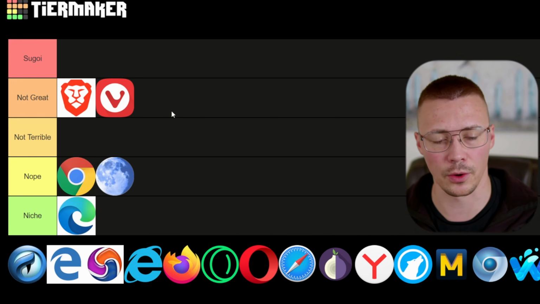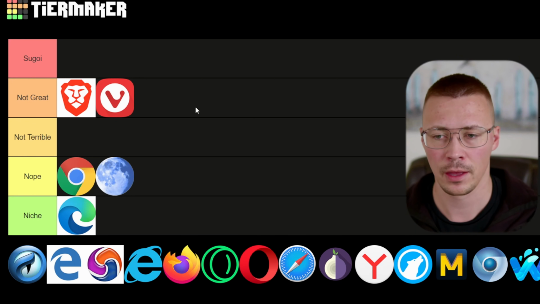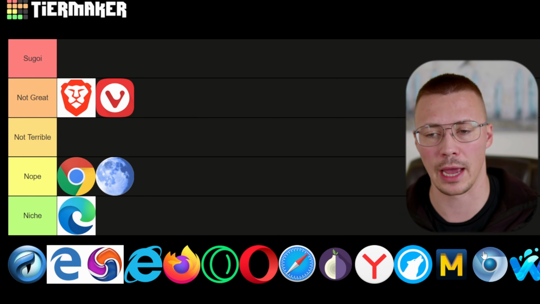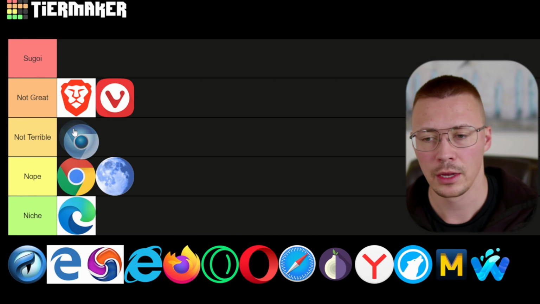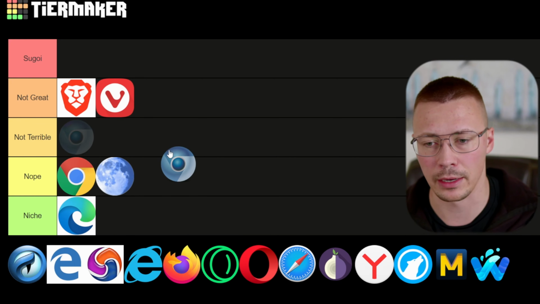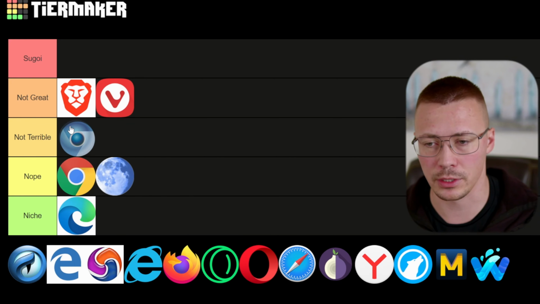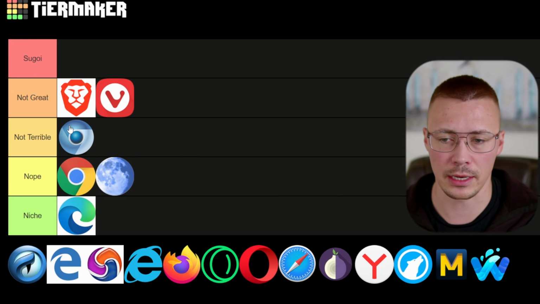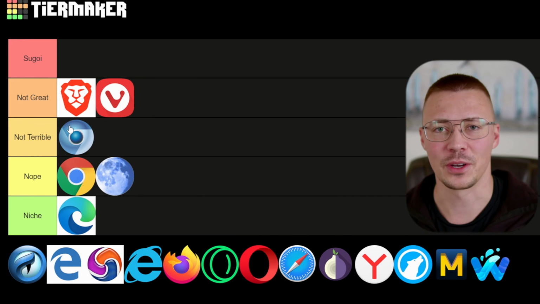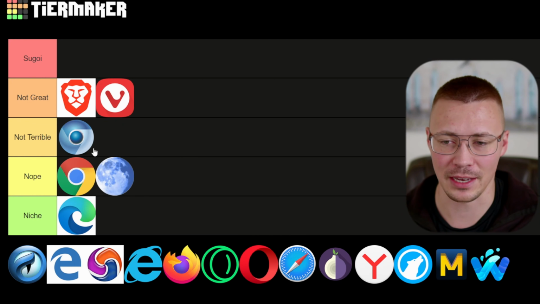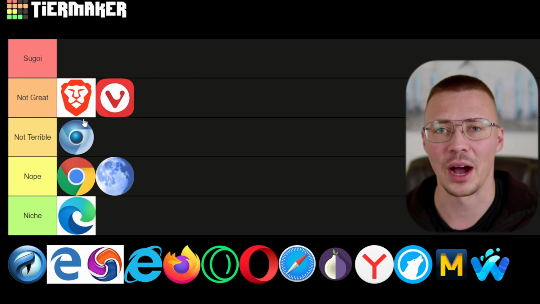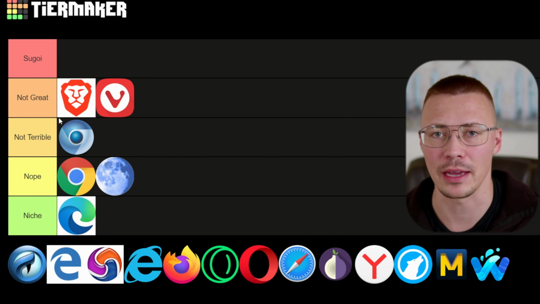So like I said, that's one of the things I don't really like about ungoogled Chromium. But with Chromium and Google Chromium, the issue is they're tied to Google, but there's really nothing that makes these stand out. You would have to go in and change some stuff. So with regular Chromium, you would have to go in and turn off some of the Google stuff that's built in. I would put this at like a B tier. It's not great, not terrible. You can call me Comrade Dyatlov, I guess, but I don't know how else to put it. I guess it's just pretty average.